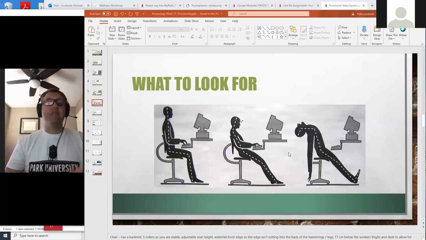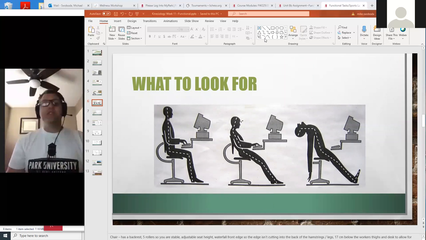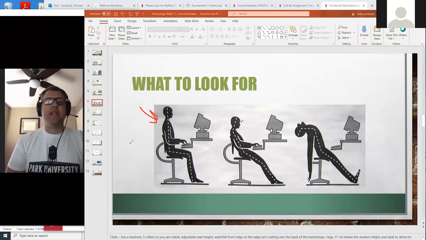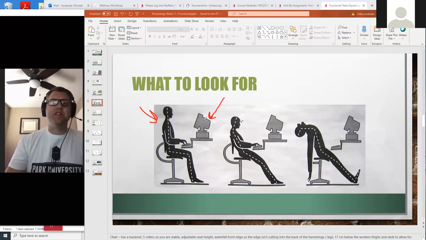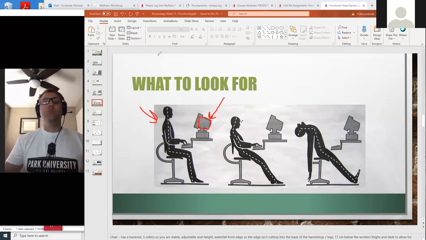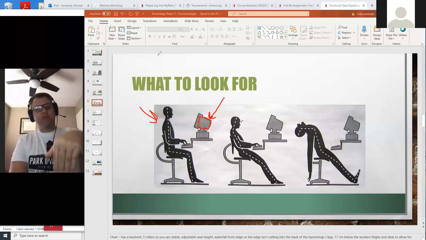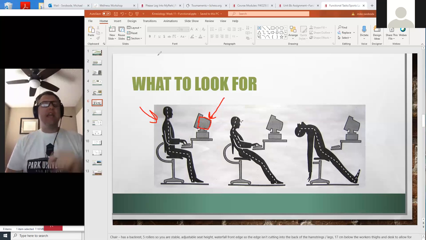So again, just like we talked about with posture, the rule of thumb here is that if it looks wrong, it is wrong. This first guy here is showing the perfect, stereotypical posture at a desk. And clearly he's using a mid-90s computer because we have that nice big tube here. Just like with our standing posture, when you're sitting, you want your ears over your shoulders, over your hips. Then it stops because there's nothing below that. Then you want your hips to your knees at a slight downward angle, and then your knee to your ankle at another slightly extended angle.